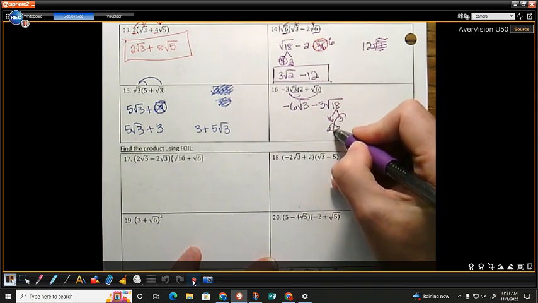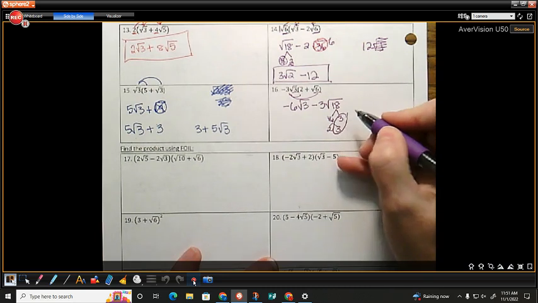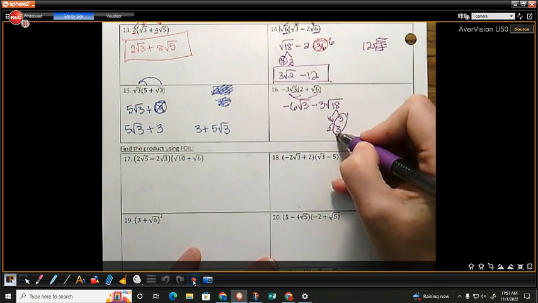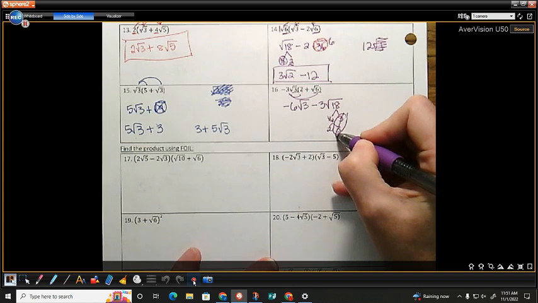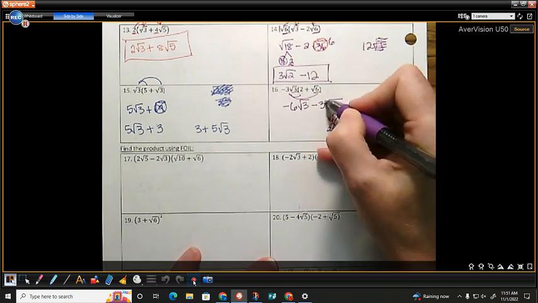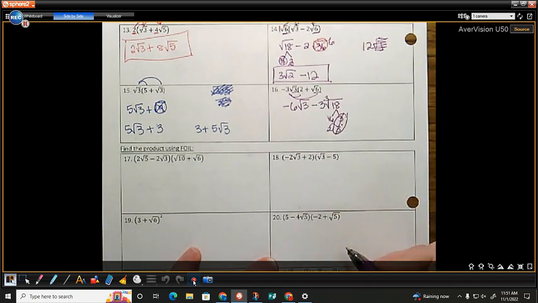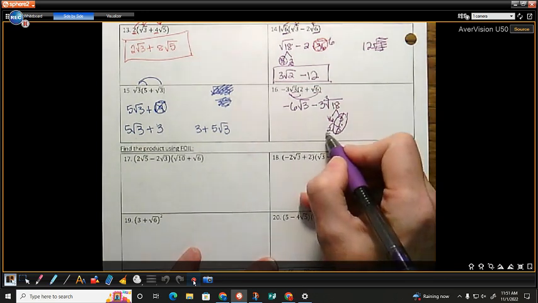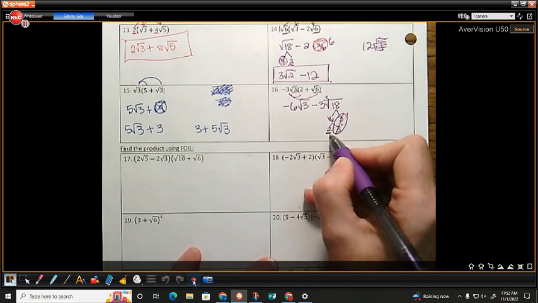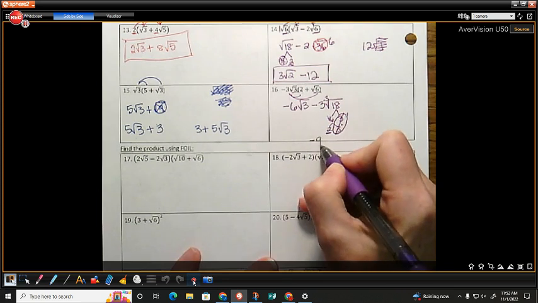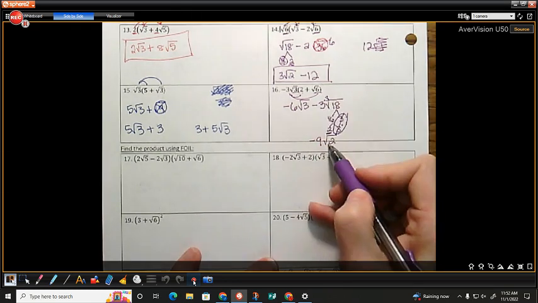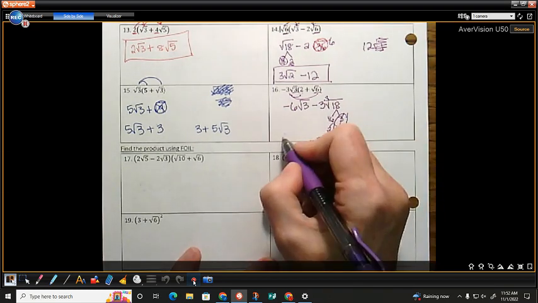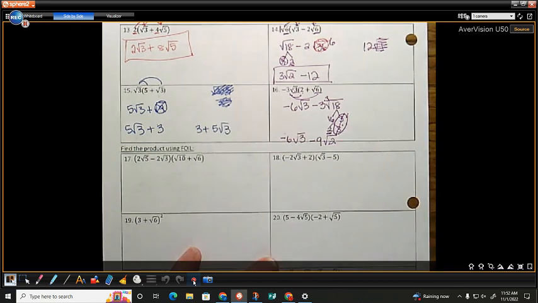But see how we have a pair of primes? A pair is a square. So what is 3 times 3? 9. What is the square root of that 9? 3. So that 3 can come hang outside with that 3. And then this 2 left behind is going to stay under the radical, so I'm going to have a minus 9 and then the square root of 2 for this guy. And out front, this negative 6 root 3 was already simplified.